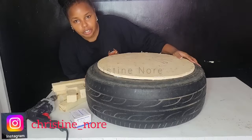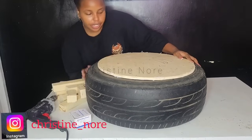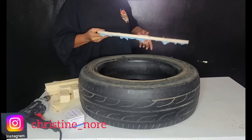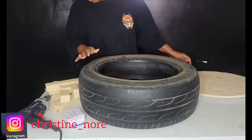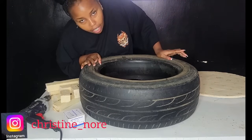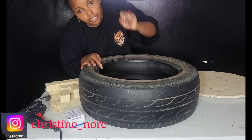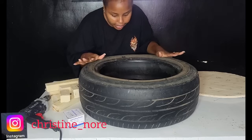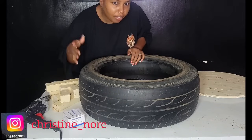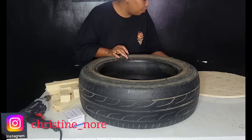Hey, this is our second piece, and it's the second layer. As you can see, I'm changing clothes, but that isn't important. So we have a tire again, because if you're watching this, it's a tire edition, 4-5 ideas of comfortable seats using a tire, and this is the second one, guys. I'm about to make like 3 of them today, or 4 if possible.